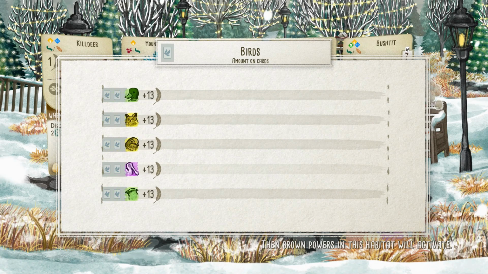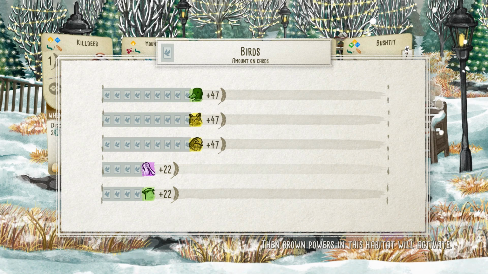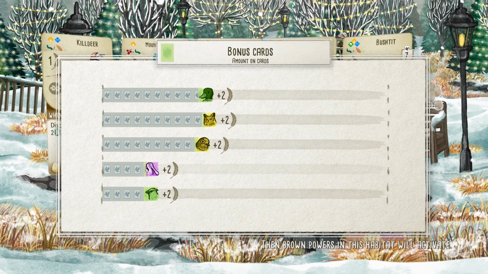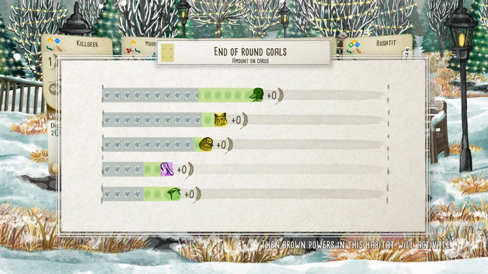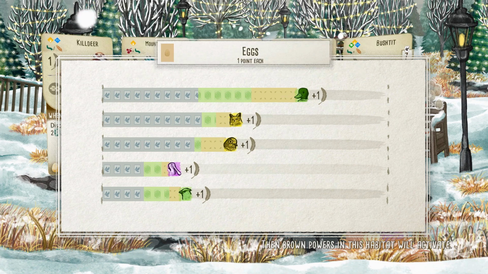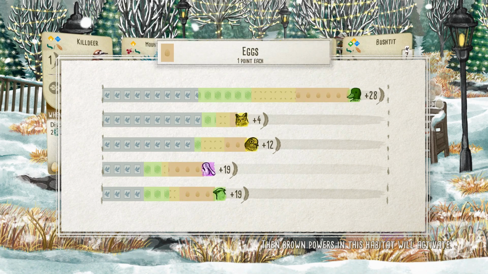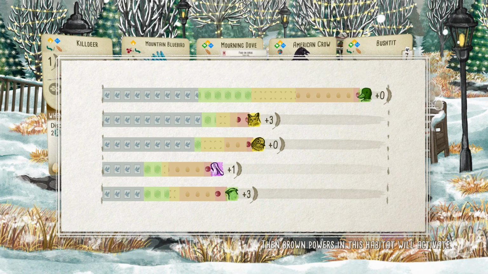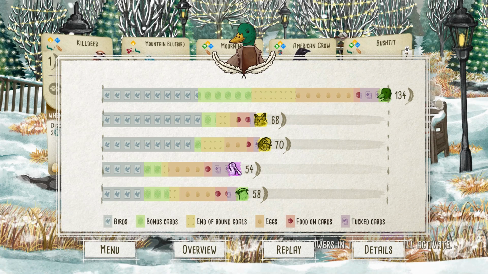Okay, so points on birds. I think I'm going to do fairly well in this category because I had a lot of big scoring birds down. 51 actually. That's second place. Bonus cards, I will win. Oh, yeah, look at that. 25, that is helpful. End of round goals, also 20. Pretty solid. Eggs, 31. That was awesome. Food, not a lot of food. Tuck cards. 134. 134. Oh boy.